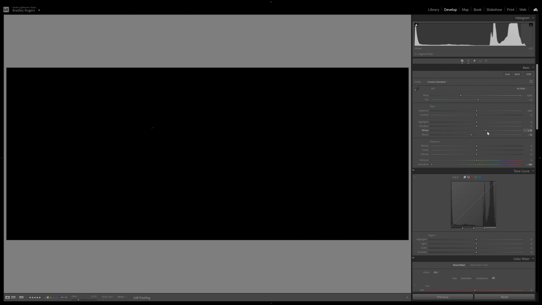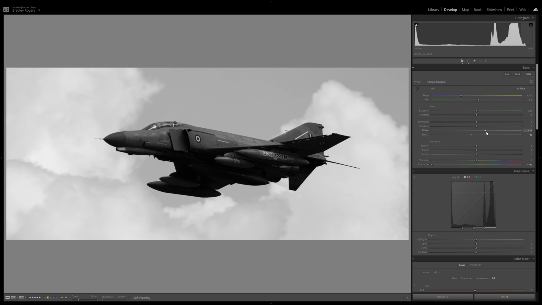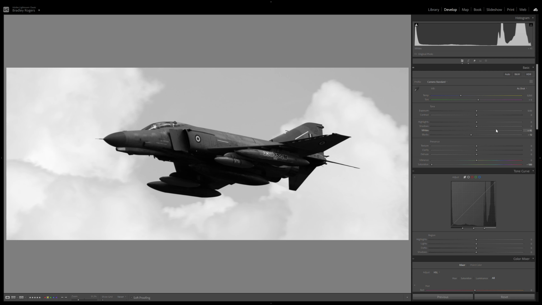You can actually hold the Shift key down and double click, and that will set it. Lightroom thinks it's the auto setting, but I don't want to go too far. Actually, I think that's going to look about right. Now the shadows. I'm not going to go too far with this, because I will use the masking later on to make that adjustment more locally. But that's pretty good here.